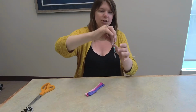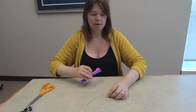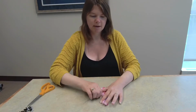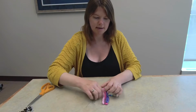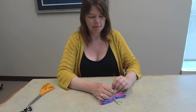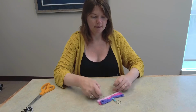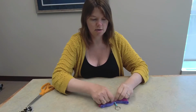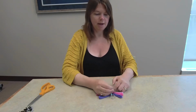And now we are going to take our keychain again here. Now we're going to split the 2 sides of the cord. And make sure you can see this here. And you're just going to center the thread. So about half of it is on this side and half of it is on this side. And you're going to tie it nice and tight. So you want to make a double knot. And it's okay if it's not completely even. Okay, so there it is. Pretty tight there. And I'll do a double knot.